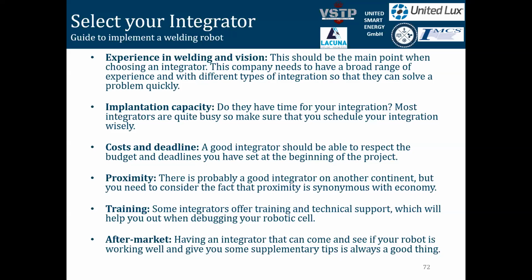If I want to change something, do they come to my place? Or what about all those questions regarding aftermarket and after sales? Do they really help me, or do they just sell me the robot, say goodbye, enjoy it now, and then try to make more business: just give me a call if you want to buy. Please do not ask me boring questions about the present robot. So if you have to select an integrator, all those questions are important.